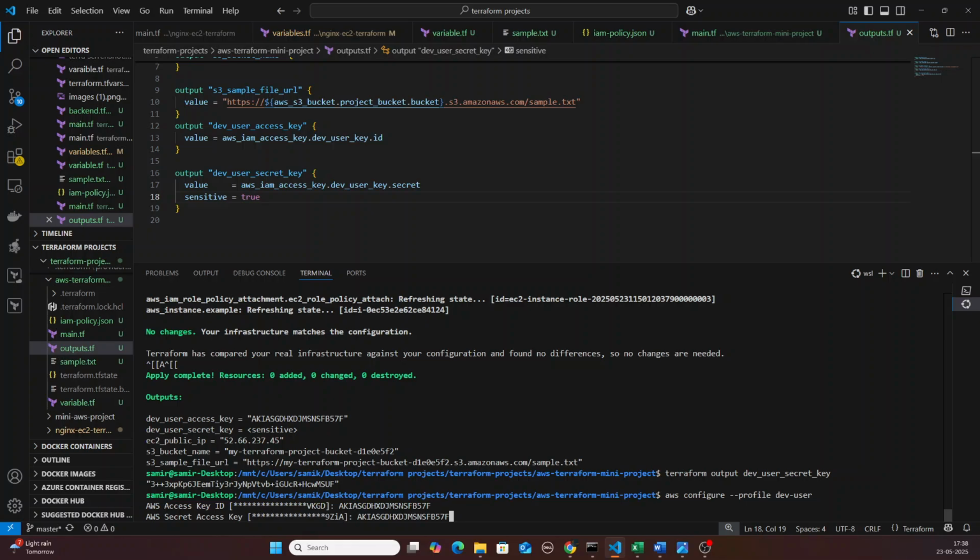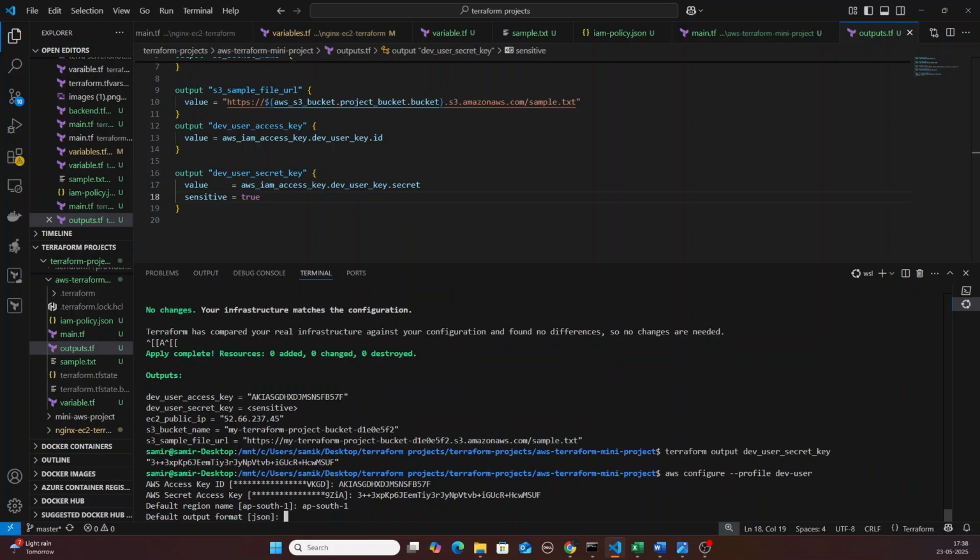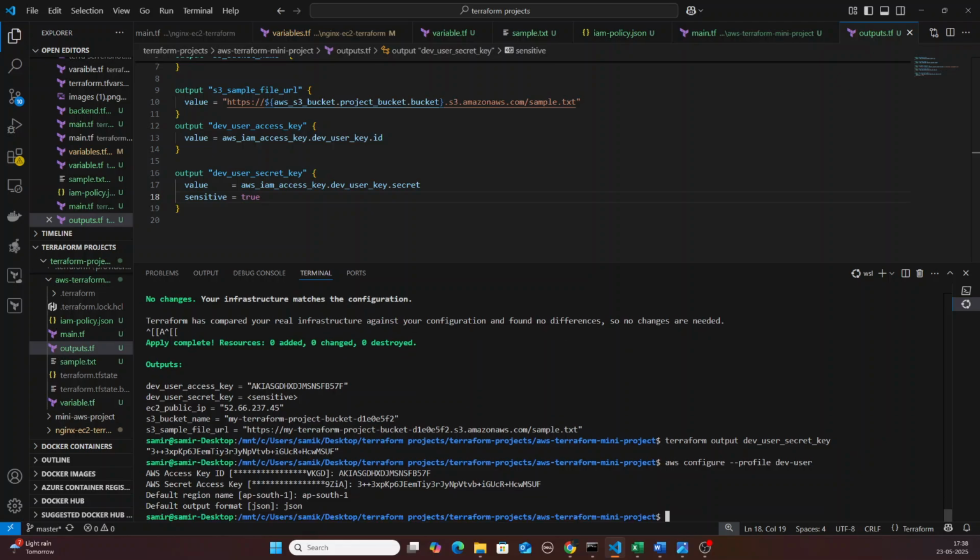I think I missed some part. This. Now we'll provide the region. AP South 1 is already there. JSON is the default format. So it gets configured.